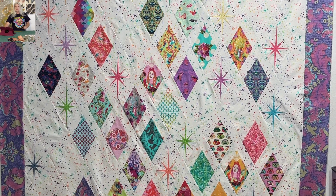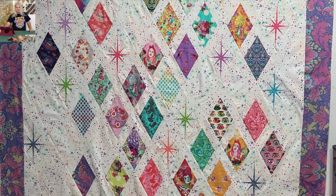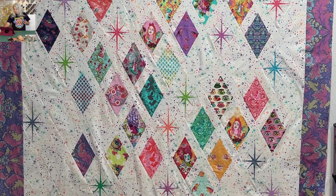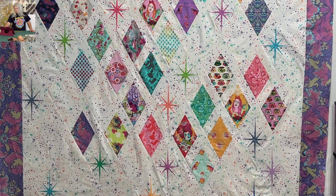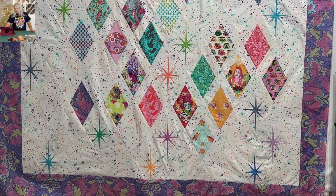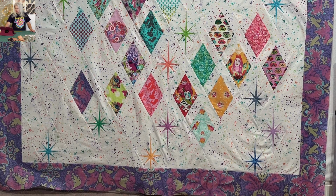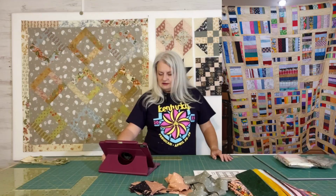And I have been looking at this pattern for a couple years now, and I think I need to try it. I think those stars are paper pieced. But yeah, I think it looks great with your border added to it, all coordinating, and one of the Tula lines there. So that is a very good job and a little bit of a tedious project. So congratulations for getting that done. It's beautiful. Good job. The next one is from Diane.